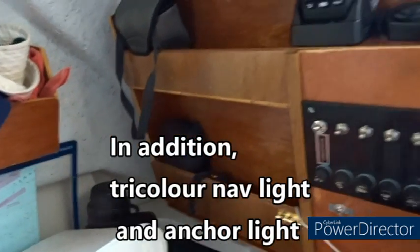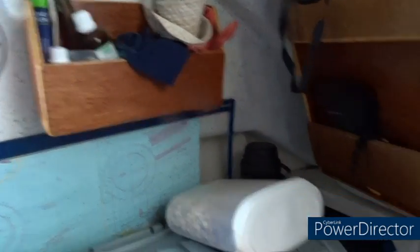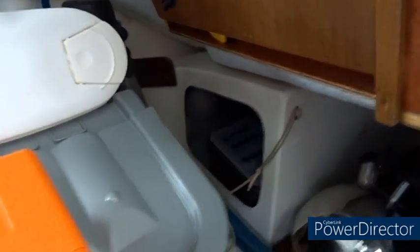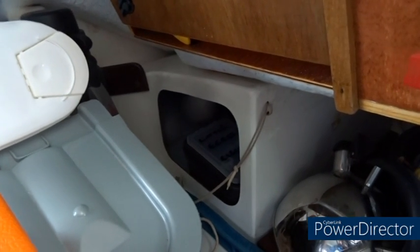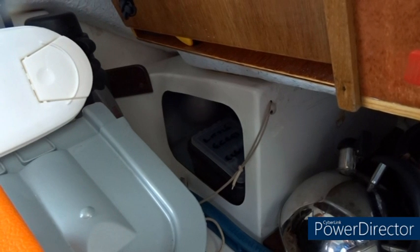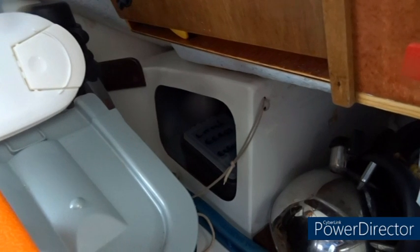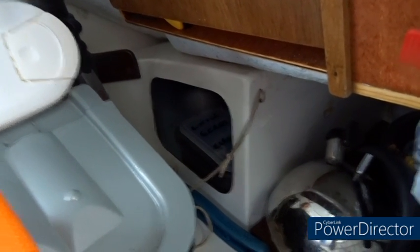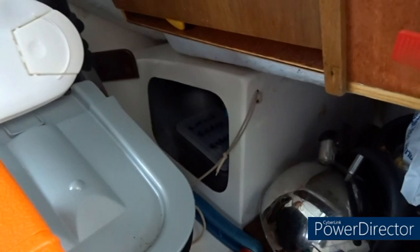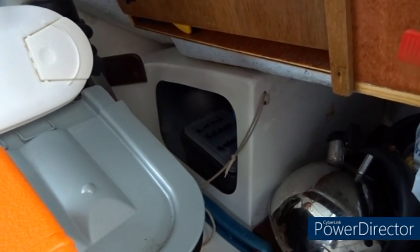Binoculars, a couple of GPS units, and another little locker over here for bits and pieces. Down here the locker has more toolkits — well, there's a box with all the electrical bits and pieces. Now the boat's up to speed I can get rid of some of this clutter because I don't need so many tools. There's also a shore connector for shore power and a battery charger.